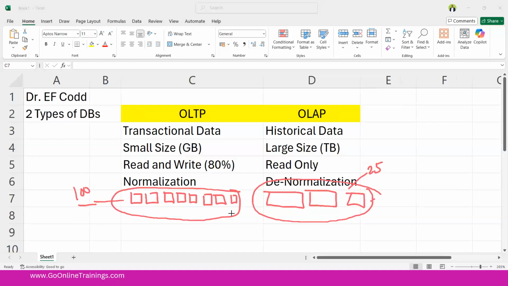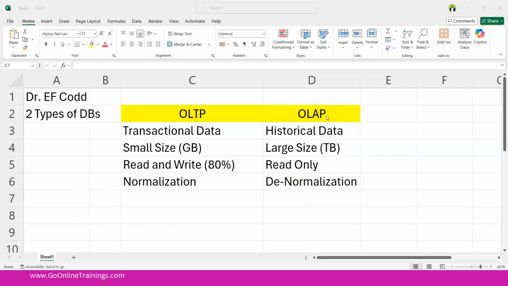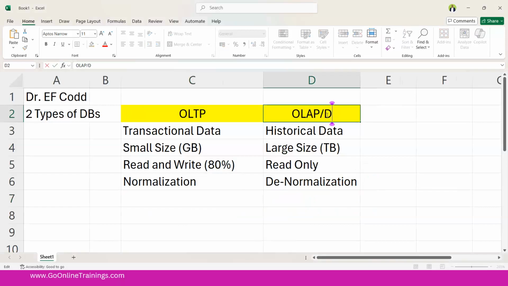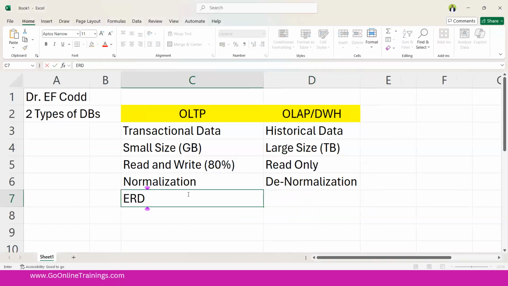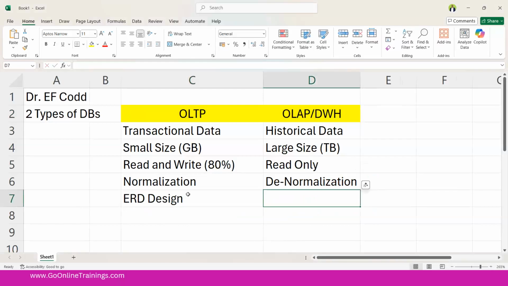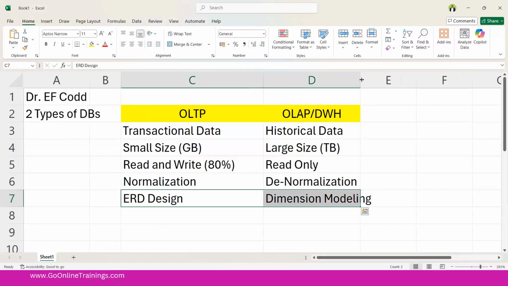Denormalization is going to do the reverse. It is going to take four tables and create one table, and take another set of tables and create one table, like that. For OLAP or data warehouse, you're going to have so few tables, right? Data warehousing means OLAP. To implement this, the ERD designing technique is not used. To design a data warehouse, the dimensional modeling technique is used. This technique I have also discussed in my data warehousing videos.